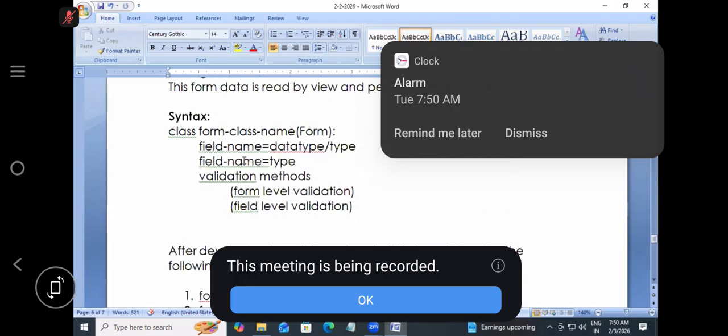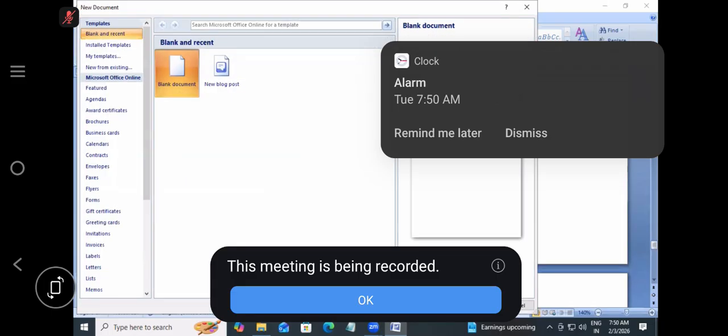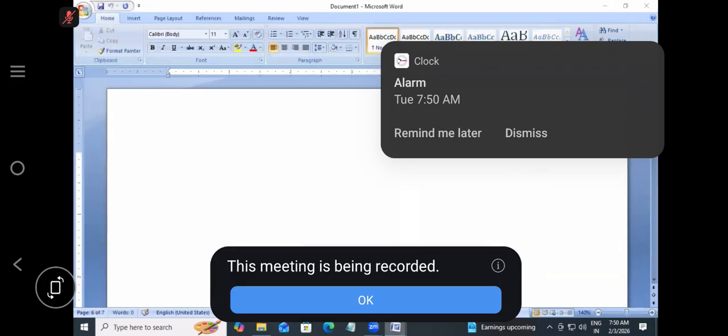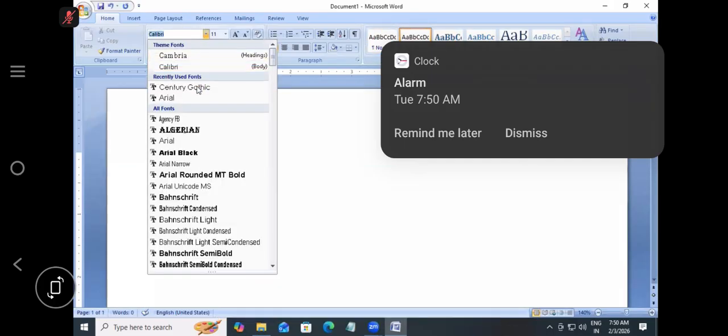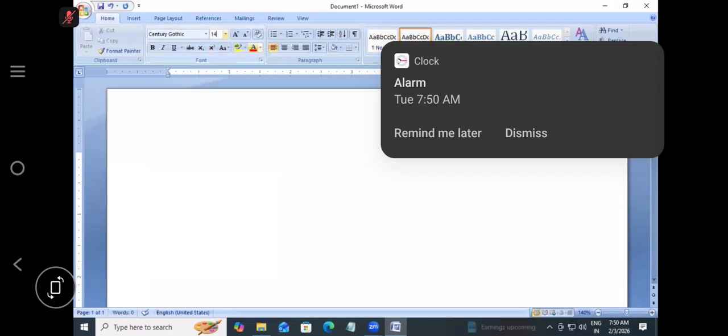So generally, what are the basic steps to work with forms? These are the basic steps to work with forms.